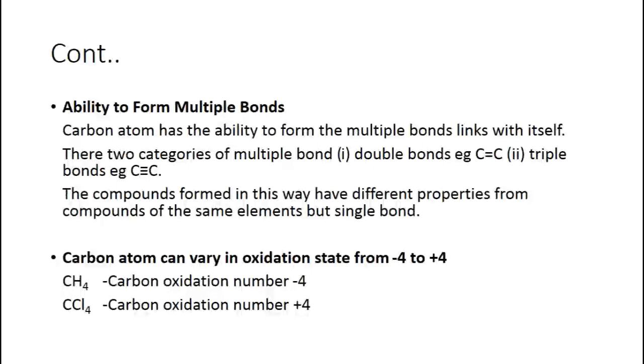Hii inakuwaje sasa? Kwamba tunasema carbon inakuwa na variations in oxidation state, inategemea na radicals, ambao radicals that is the combining power of an element. Kwamba tunaangalia kama hiyo methane pale CH4, kwa tukitenga kwamba carbon plus hydrogens inapatikana group 1 ambayo inakuwa na +1.